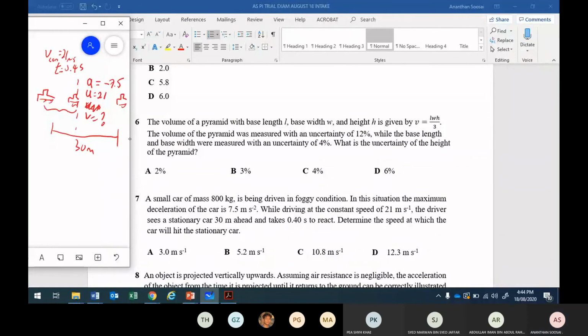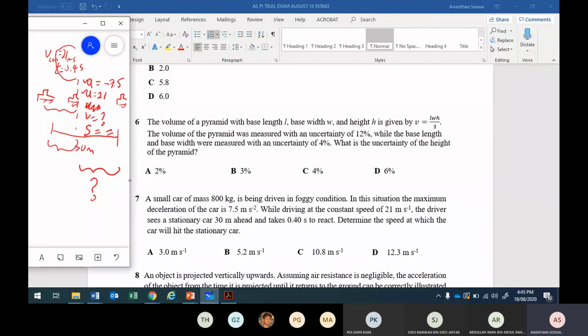But to find the V, if you use kinematics, you know A, you know U, you're looking for V, you need one more piece of information. The best one is the S. You should know this distance. So how do you find this distance first? Then you can find the V. To get this distance, you need to get the earlier distance, which is moved with a constant speed. What is the distance you travel with constant speed?